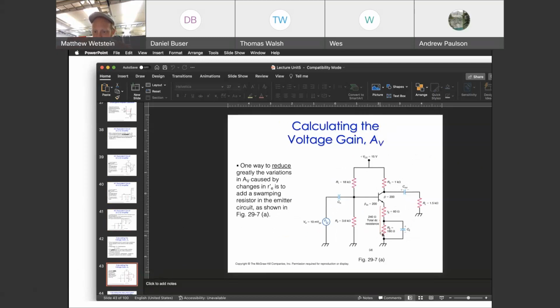And it's a different one than this because this one is being bypassed. But if we had one that wasn't being bypassed, but was like 60 ohms that we combine with RE, that would be a swamped amplifier. It reduces the gain because now the ratio of RL is to 60 ohms instead of 3 ohms.